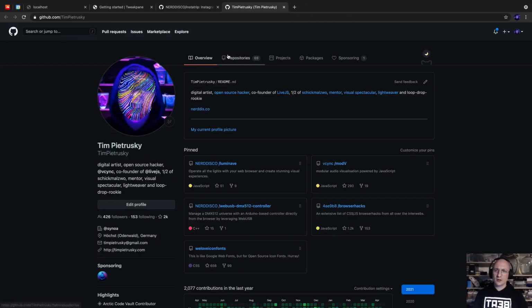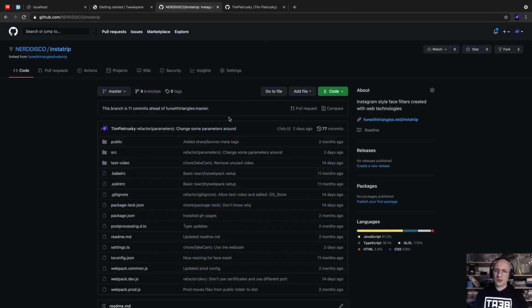I forked it and added my shader, and I also talked with Alex about whether he wants to integrate my stuff into his version of instatrip, but I also want to integrate some kind of custom controls to change the parameters of the face mask. He said, okay, now I really want to have this separately. So this is what I'm trying to do.